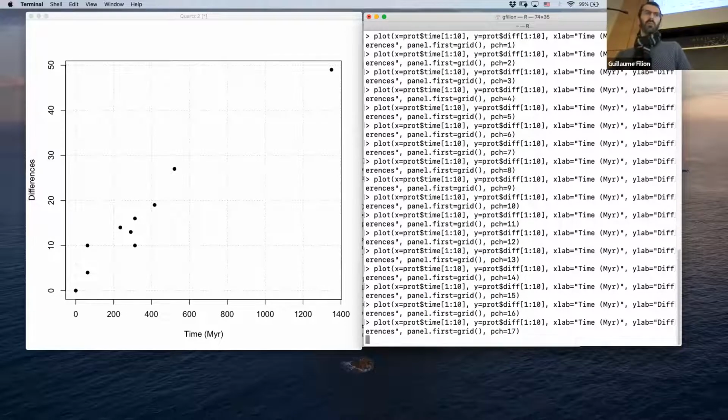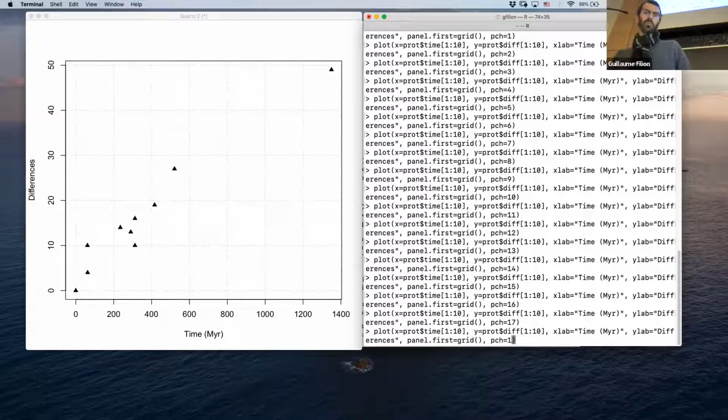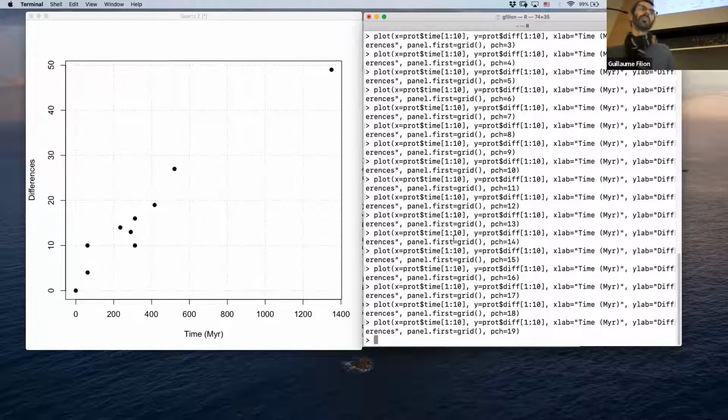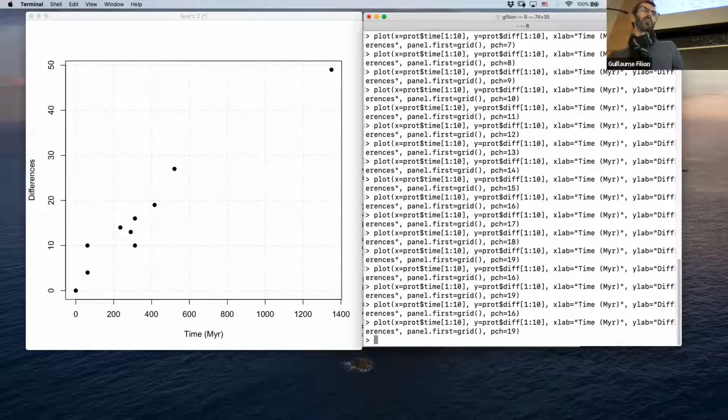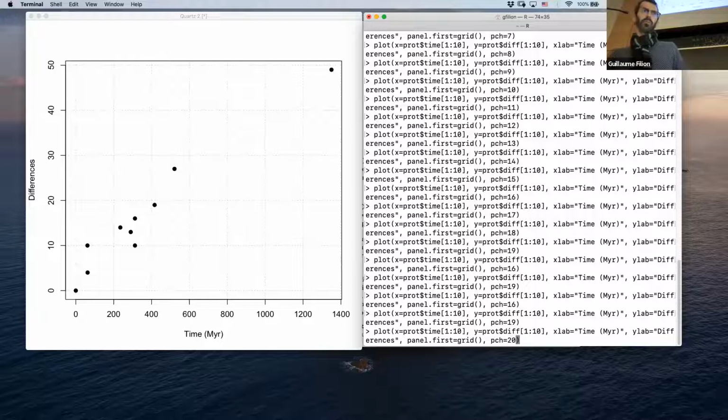Let's have fun and look at others, like 17. Okay, so these are actually the filled symbols. Now, you can see that 19 is another one that looks very much like 16. I'm going to show you the difference again. Okay, 16 and 19. Do you guys see the difference? 19 is just a tiny little bit bigger. I never understood that in the sense that you can't change the size of the circles with another option. But anyway, so that's available for you.